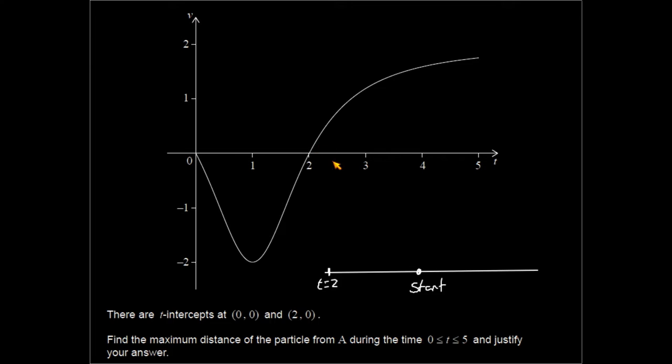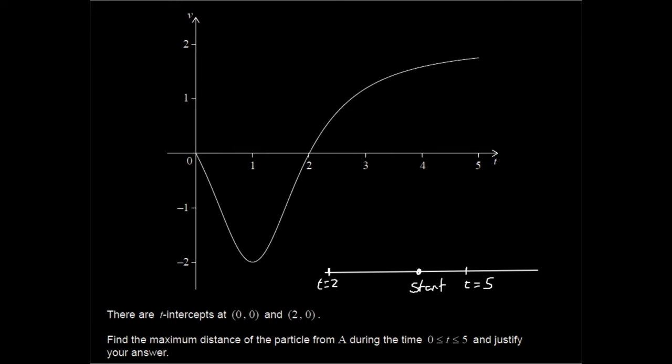The velocity is now positive, meaning the particle will now start to move in this direction, and then it's going to go further away. Oh, sorry, it's going to go back towards the start here, like so. And at some point here it will get back to the start, so round about here, when this area and this area are the same, and then it will move the other side of the start, which will be when we get to the end of this graph here. So it's going to start at the start, go along here, stop, then come back again, go past the start, and then it will end up over here somewhere. So over here will be when t is equal to 5.